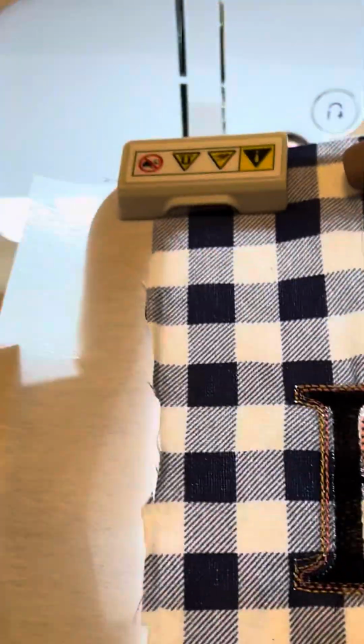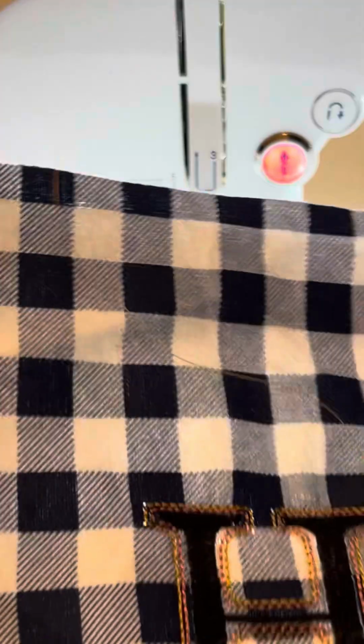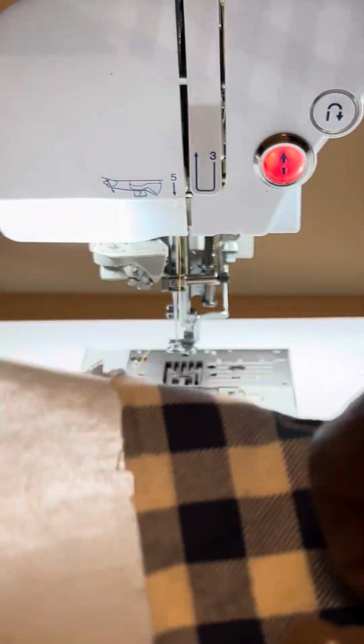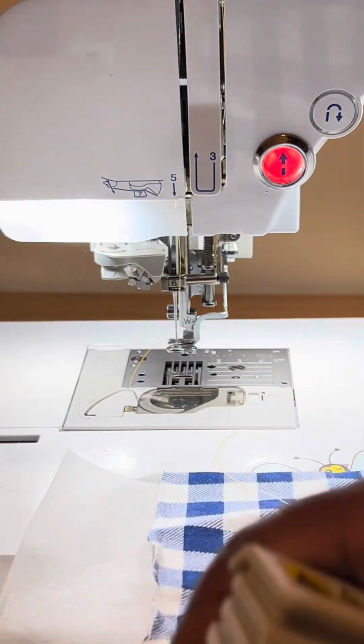But the point of the matter is these hoops work. They keep our project stabilized. Nothing jumped off.